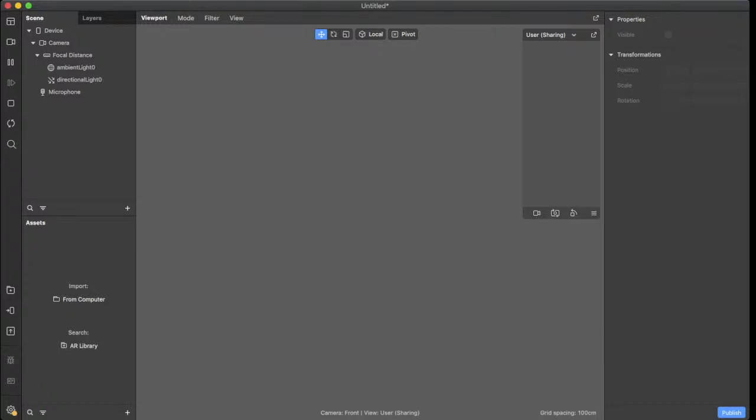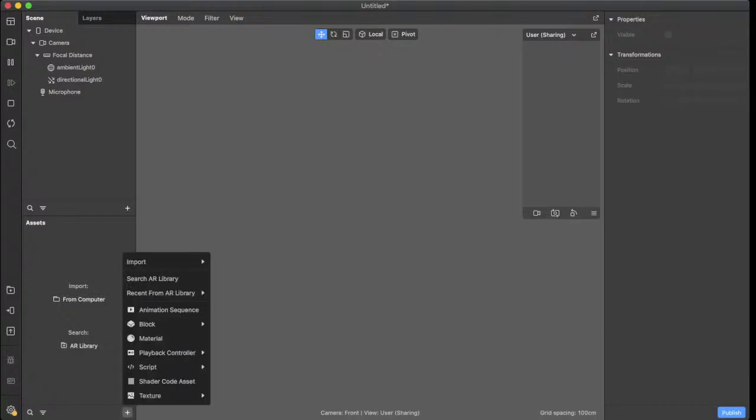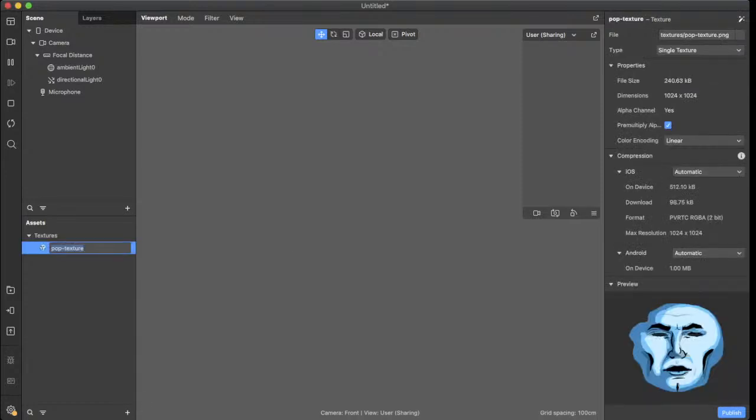Open up Studio to a brand new project. Once you have it opened up, in the bottom left-hand corner, you're going to see your assets folder. Then you're going to want to press the plus symbol, and once you press that, you're going to want to import from your computer. Typically, honestly, I like to just open up my viewfinder and drag and drop things in. That way, if I need to bring in more than one thing, my viewfinder is always still open and I can just keep dragging. So that's typically how I move.